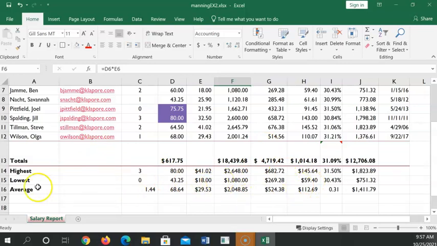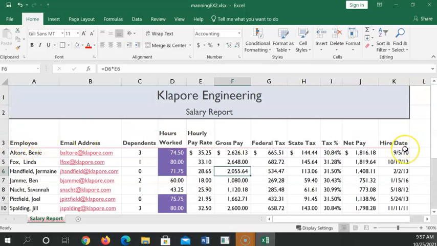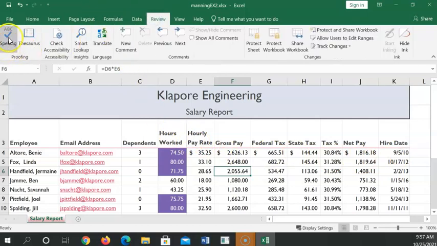Some people, you'll see, like to put blank rows in there. That's another way to give a little separation. But you can always just adjust the height of a cell. And I think the last thing we're doing here is doing a spell check. Remember, I wasn't doing a spell check while we were typing in data. Now is the time, before we send it to the boss, so we don't look like an idiot. Let's do a little review. Now do the spell check.